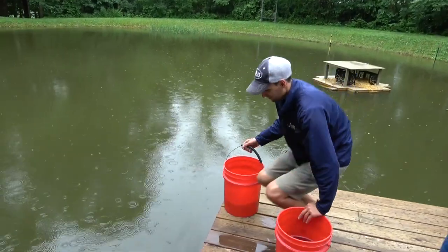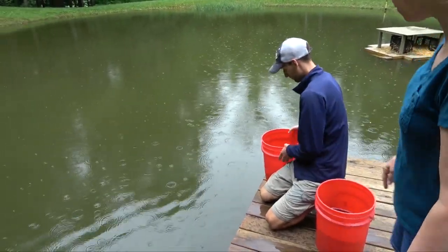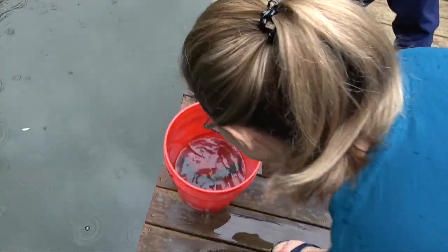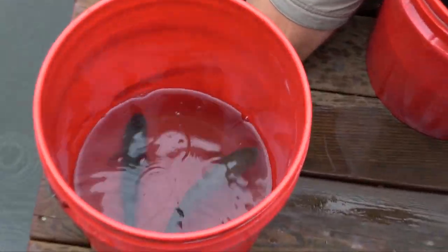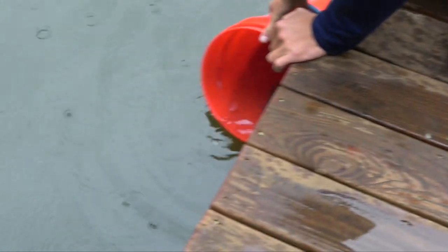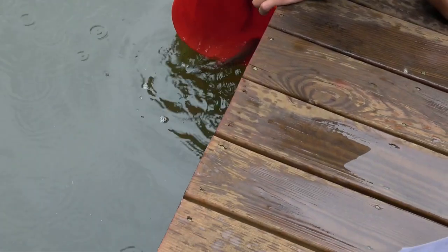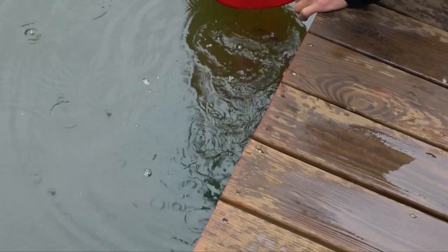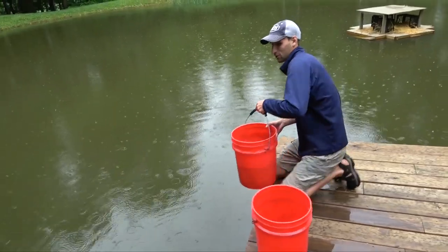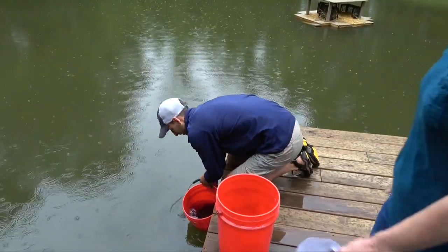That's cool. So that bigger one is the catfish? These are the grass carp. Oh, the grass carp. Yeah. And then your catfish are in here. Fins, little barbs on them. So the grass carp can just go right in. Adult fish like these guys just don't really care about temperature changes in the water. But right, the smaller the fish are, the more acclimation. Harder for them to regulate.